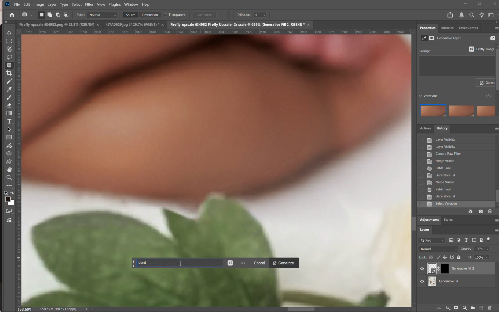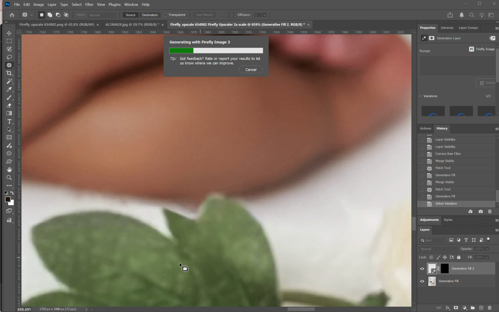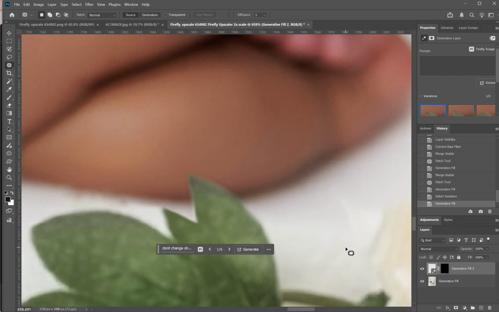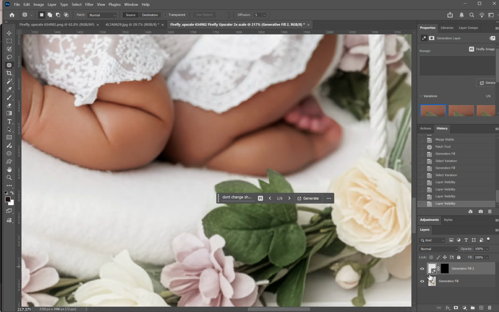I'm going to try a prompt: don't change shape of leaf, refine edges. Let's see if that works. If it doesn't, we're just going to leave it as is. I don't think the mom will notice. If I really wanted to, I could probably burn the edges a tiny bit, but I'm a little bit late because I already consolidated this. Ooh, okay, maybe. It got bigger. I feel like it sticks out even more now.